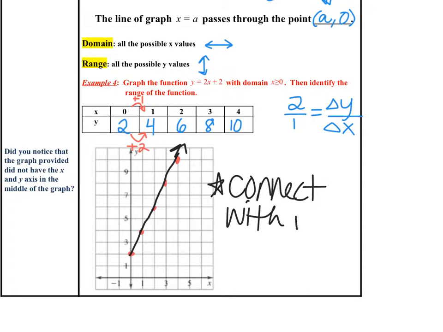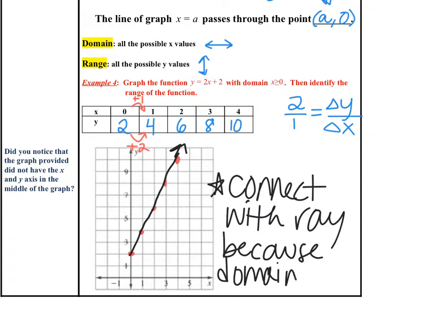That's called a ray when it's only one-sided. Because what we say is the domain is restricted. If it's telling you only do the domain from this point on, that would be called a restricted domain, or from here to here. But we should have an arrow pointing right because it says everything greater than or equal to 0. So make sure you have an arrow pointing to the right because it keeps going in that direction, but we do not go to the left.